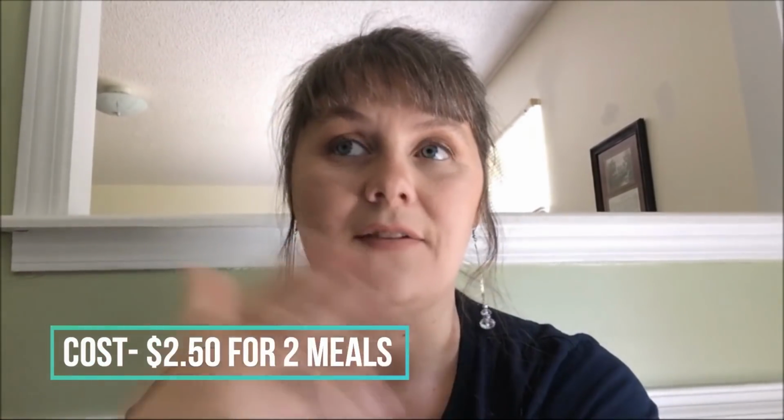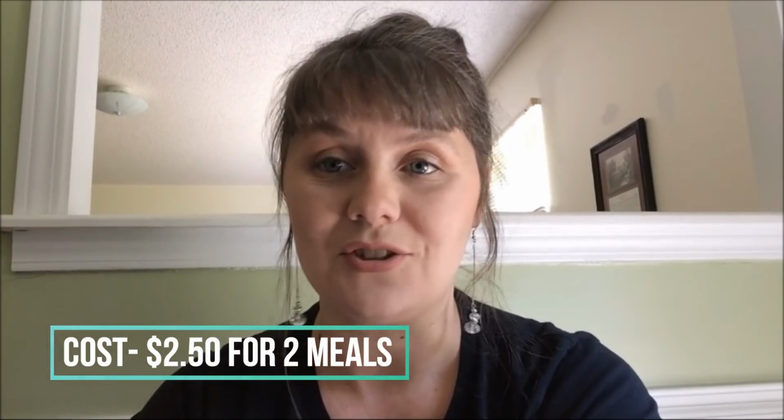You make a big pot, it'll feed your whole family in one night, and then you're probably going to have some leftovers that you can either freeze and have for lunches in the future, or the next day you could just enjoy it for lunch. Or even, when the kids were younger, I used to plan pots of soup purposely two days in a row. We'd have chicken soup one night and then chicken soup the next night, and that helped me to not have to be in the kitchen cooking so often, which was a challenge for me when I had young children. There was just so much going on.